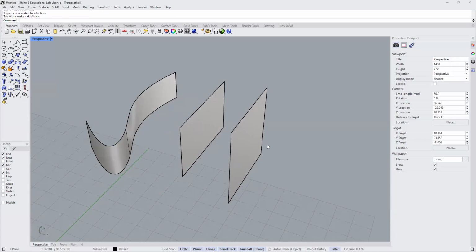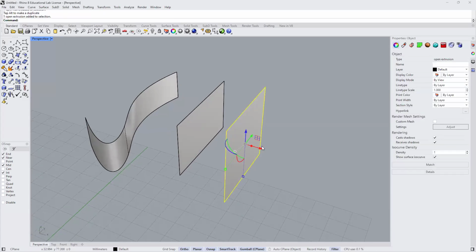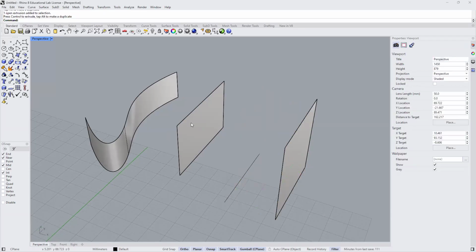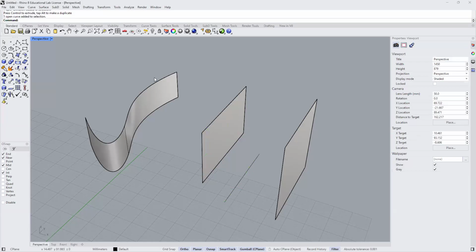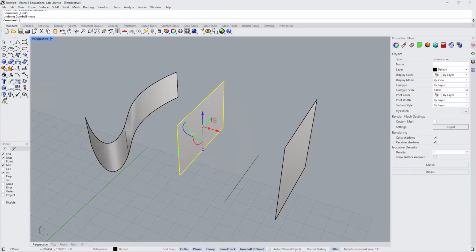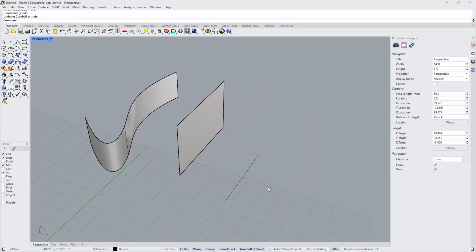However, what's happening is if I take that surface and I move it, you can see that it still has the line left behind. Whereas in this case, when I extruded that curve, I can move that out of the way and there's nothing there. So just keep that in mind. I like using the gumball, but it will leave the line behind, so just be mindful of that. Let me undo this, go back to the line.